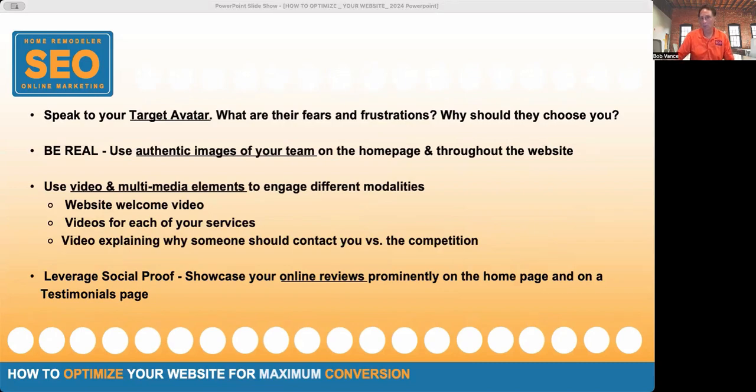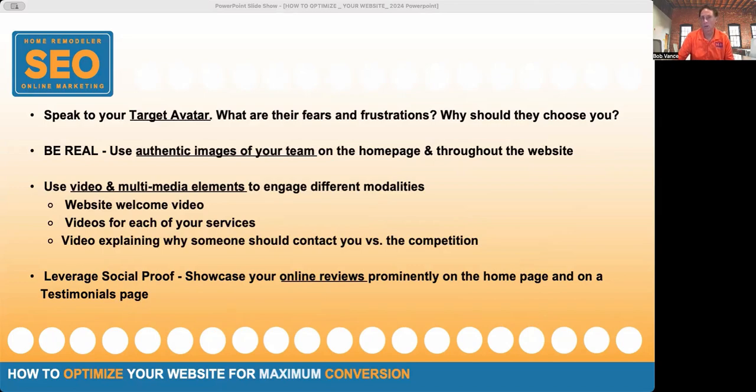Most remodeling and home improvement websites I look at can be very technical sounding, and they can also be lacking in information on what it's like to work with you. In other words, what is your process? What are the steps you go through in terms of initial consultation, the design phase, different phases of construction, etc.? They have concerns and frustrations. They want someone that respects their home and understands their vision, but they also want to make sure they don't get ripped off. They want to make sure that you're going to show up on time and that your communication with them is going to be solid throughout the entire project.